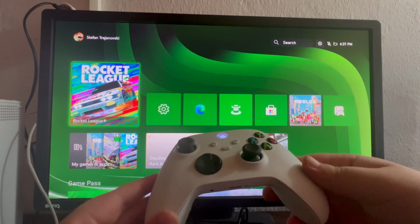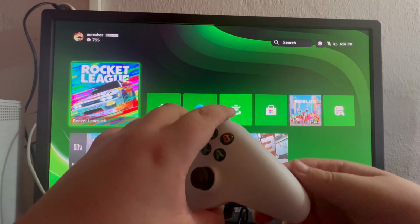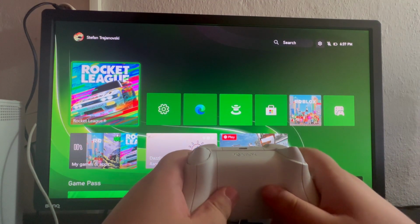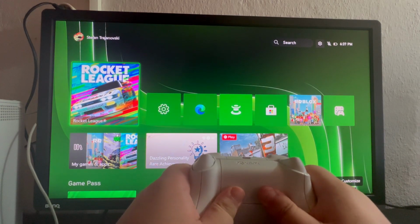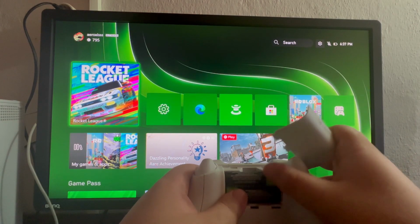So first off, the first method that you will need to do is check your batteries. To check your batteries, flip over your controller and check out this compartment right here, and open it up. To open it up, you will need to apply a bit of force and push upwards on this part right here. Let's do that. And as you can see, it just opened up.